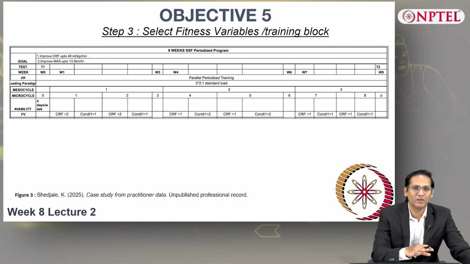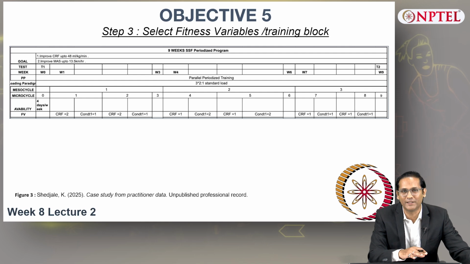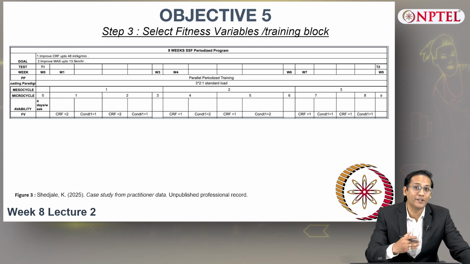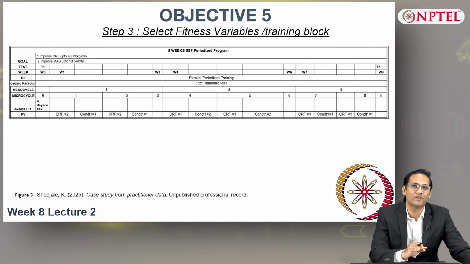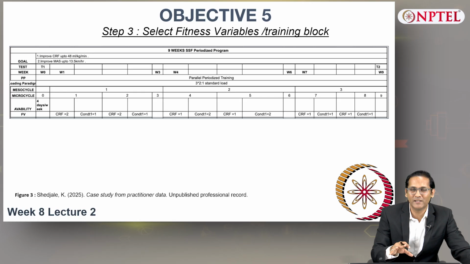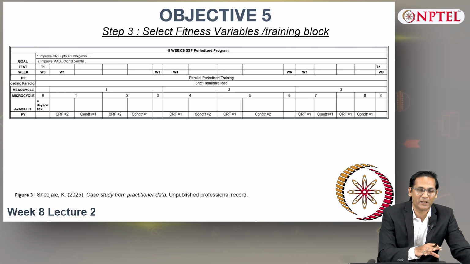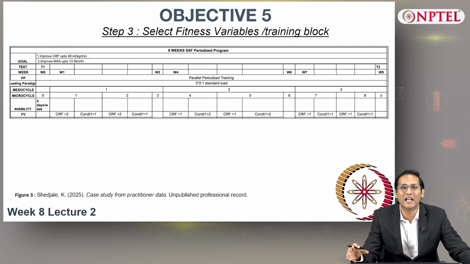At the same time, this athlete also has lower aerobic capacity, and for that reason he needs to continue training cardio and improve his aerobic capacity, which becomes the foundation for aerobic conditioning. So the sequencing is to first improve the aerobic capacity, then improve the aerobic conditioning, then improve his anaerobic capacity.